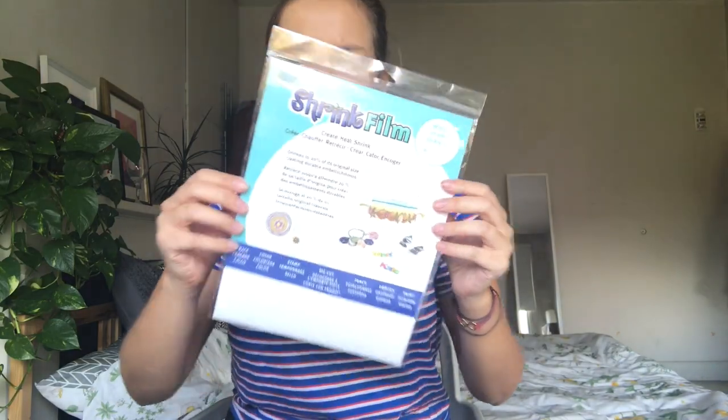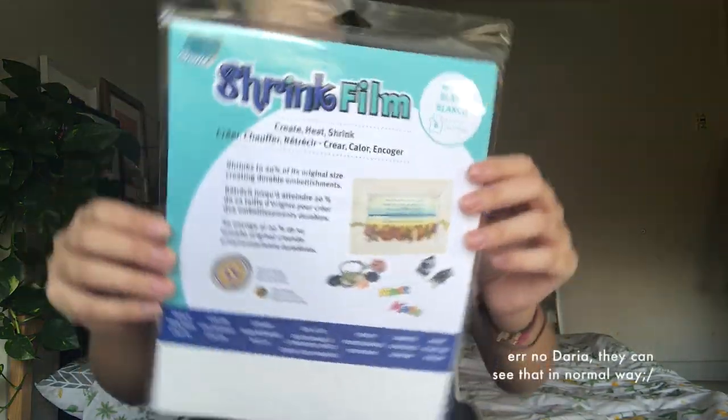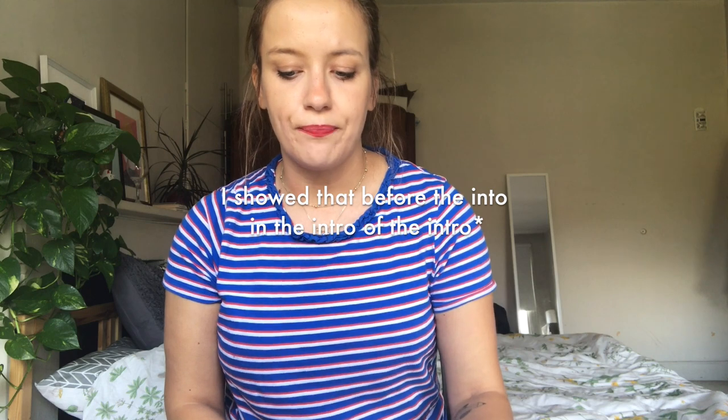So on Monday, I received the package I ordered from Amazon. I ordered shrink film, looks like this. You can see that backwards now, probably. I received two of them, but I already used one. I will show it later in the video I made on Monday. This is just the intro.